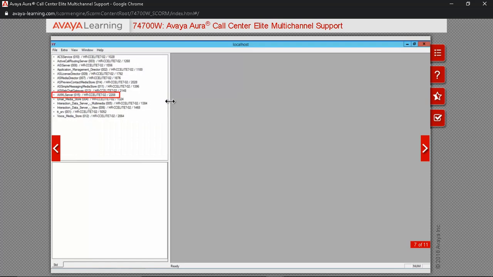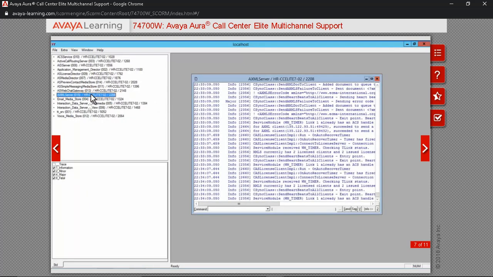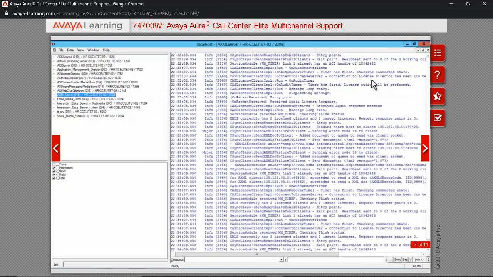From the T-Trace console, select an output file. Double-click on AXML server. Notice the list of trace information in the log files.